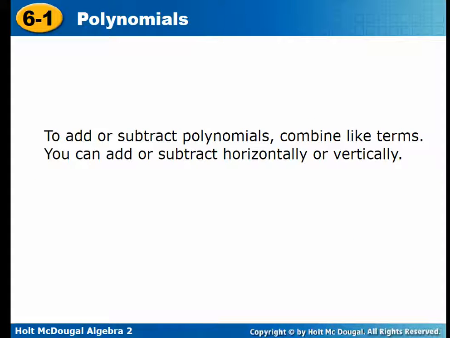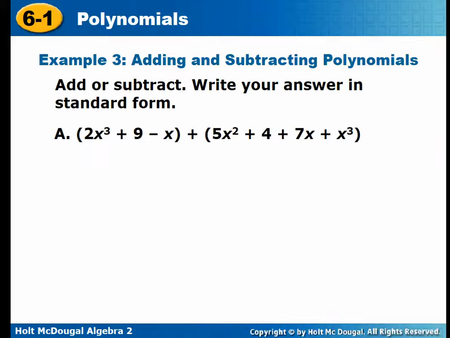All right, now we're going to do some adding or subtracting. You can add or subtract polynomials. Make sure you pay attention to the sign in front of each term. We're going to be looking for like terms. Now, you may want to rewrite the like terms next to each other. In order to be a like term, it has to have the same variable and the exact same exponent. So here's a like term, 2x cubed and 1x cubed. I put a 1 there so I wouldn't just think 2x cubed plus x cubed is 2x cubed. When you add like terms, you add the coefficients in front. You do not change the exponents.